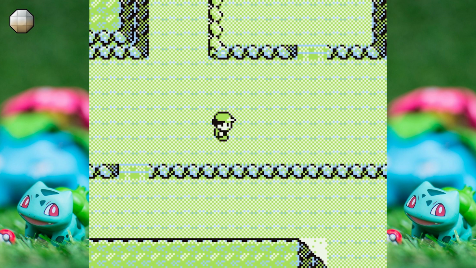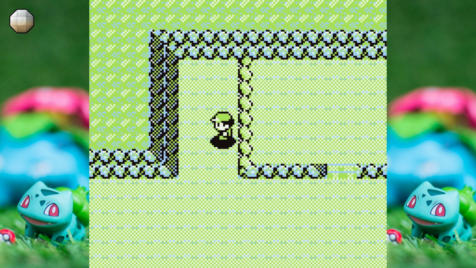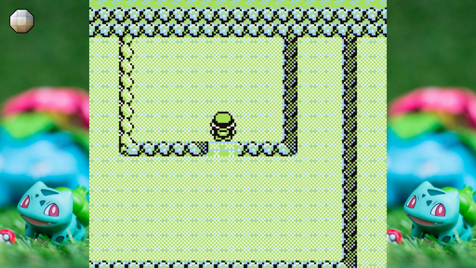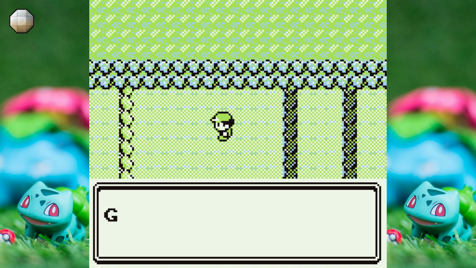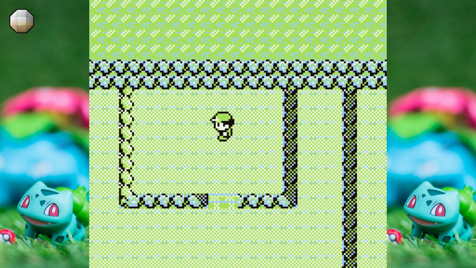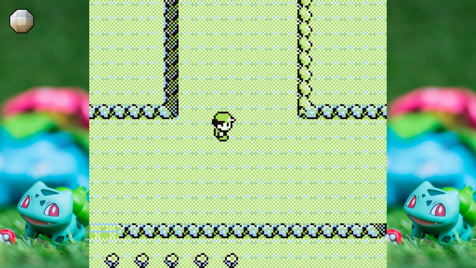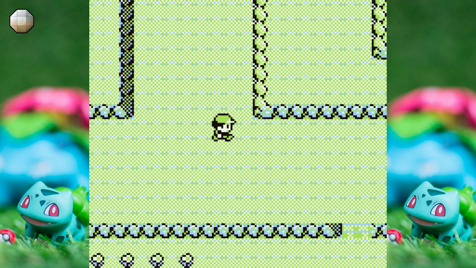As we progress down, there's one thing that you do need to grab up here, which will come in handy soon. There's an invisible item just here, which is a Super Ball, also known as a Great Ball, which will definitely come in handy in the next episode.